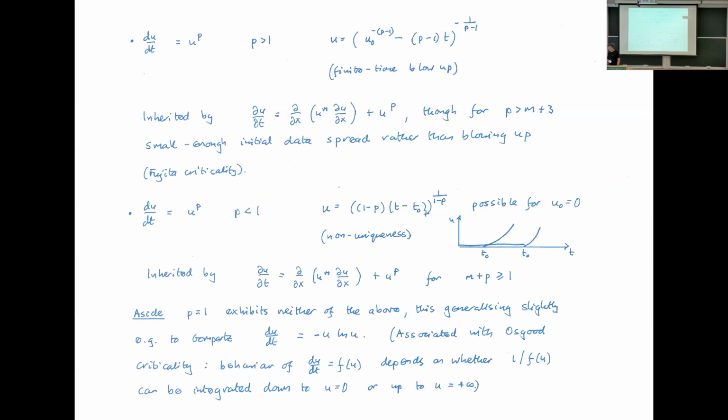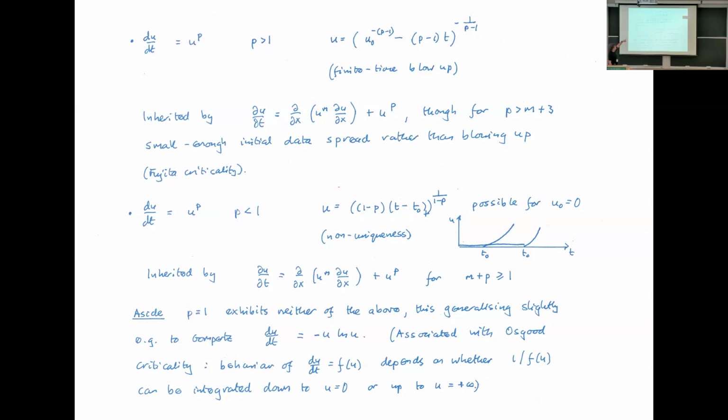If I cross off the diffusion term and just talk about the ordinary differential equation in time, P bigger than 1, you've got finite time blow up. Okay, so a classic undergraduate example, I guess. That does carry over to the PDE as recorded there, except that if you've got this inequality between P and M, the diffusion term can be strong enough to prevent the blow up if the initial data is small enough. Okay, but the ODE property does get inherited by the PDE as long as you're careful about regimes.